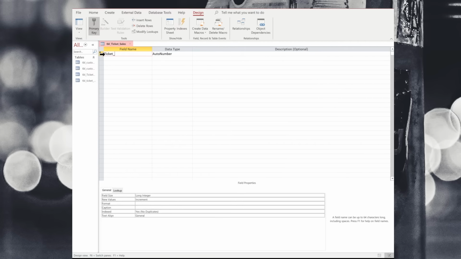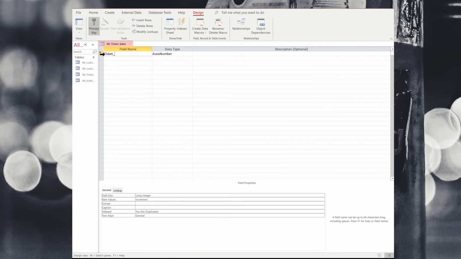Because auto number starts from 0 or from 1, the next number will be 2, 3. As you can see in our example inside of our exam, the number starts at 1000 and then goes 1001, 2, 3, and so on. So we're going to leave it as a primary key, but we're going to define the number ourselves. So we're going to allow the user to input the ticket number.